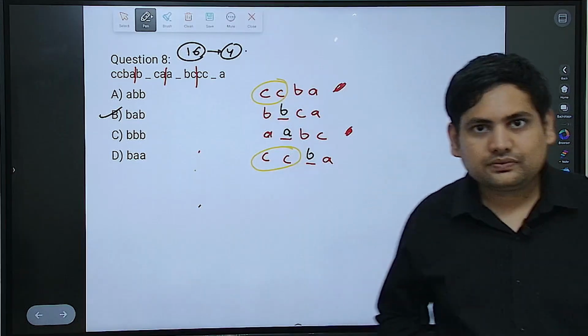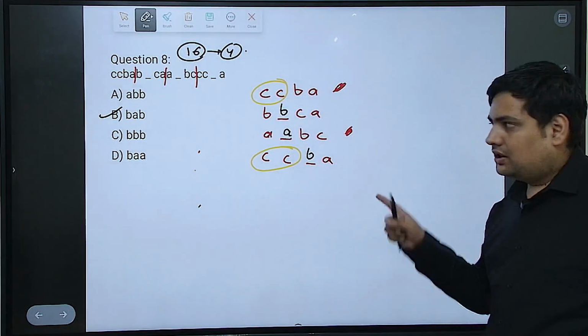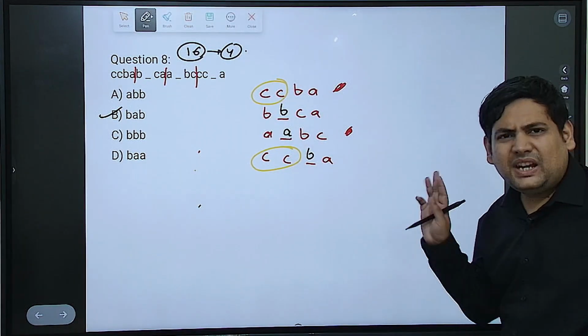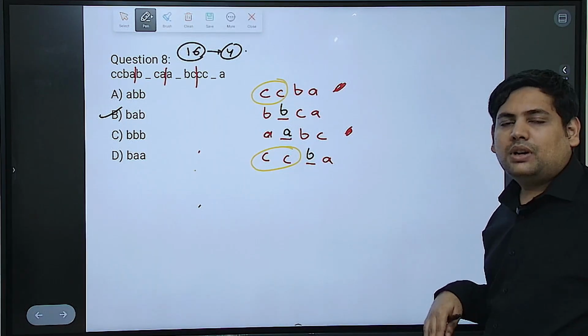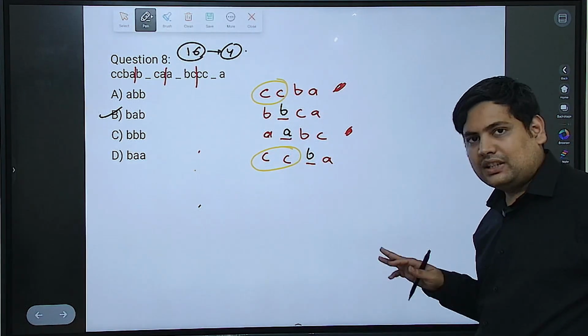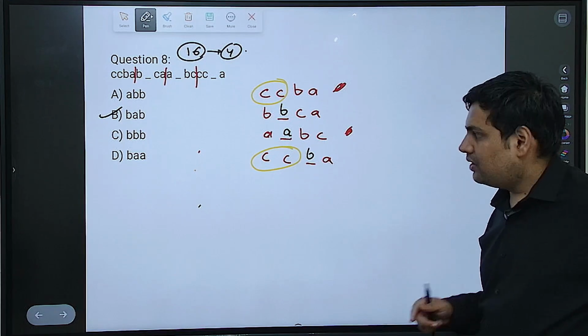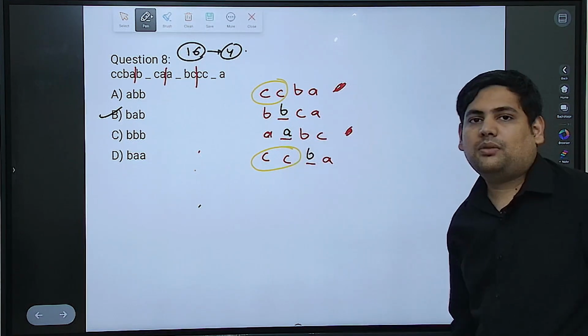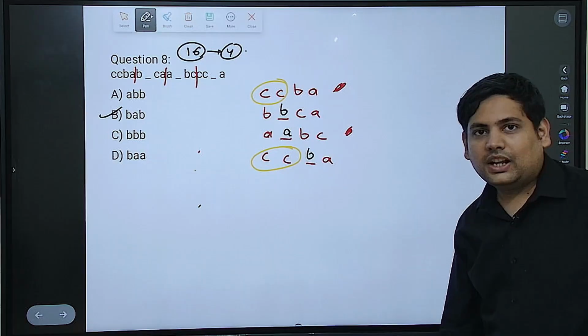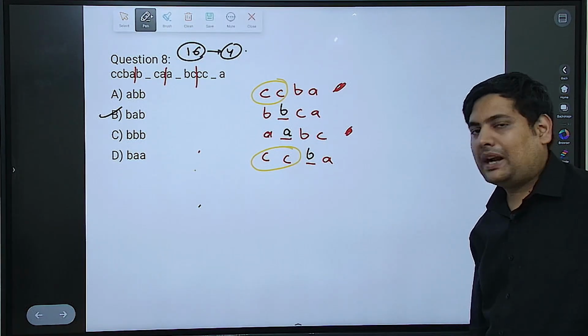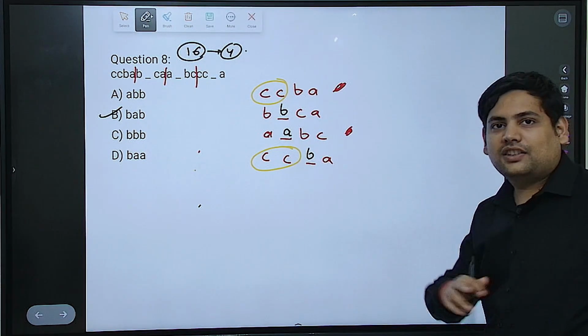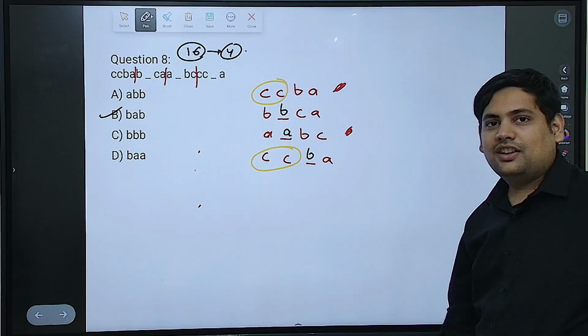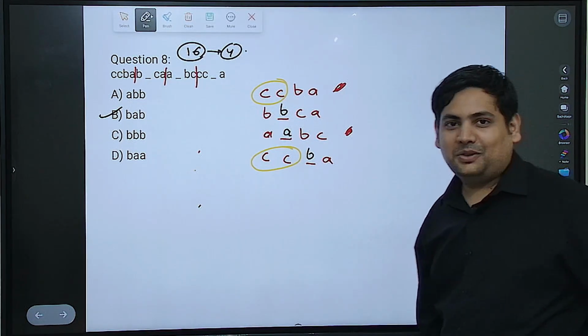Understood? Whenever you see repetition, think in this line. Of course, if you can make them exactly same, then it's fine. But exactly same, alternate same, that is fine. If you cannot make them same, then just think there must be a repetition of letters. Okay. Usually that is how they form pattern. And then you identify it, try to create equality like a big person should, and you will get to the answer.